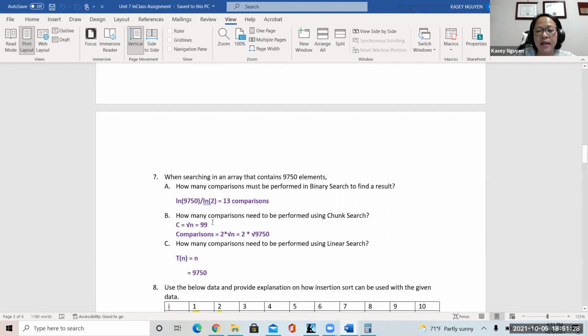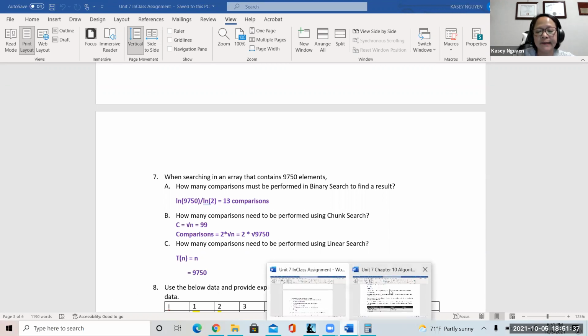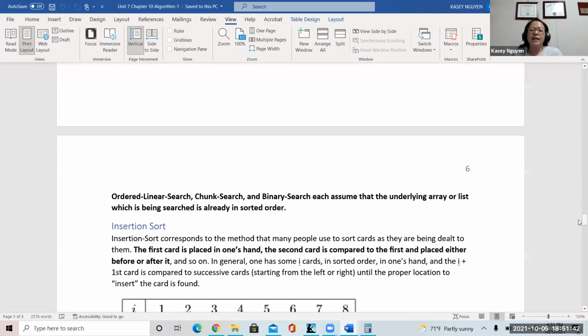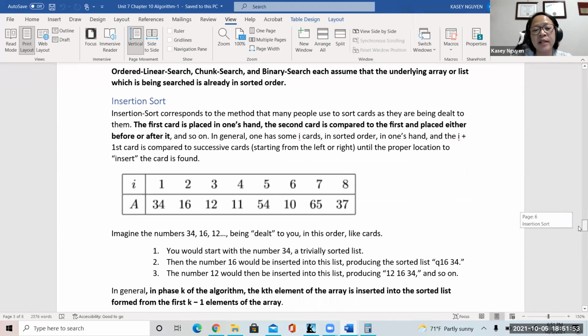All right. Any question on search? Okay, so that wraps up the search part. We're going to talk about sort next. And I'm sure some of you learned sort, like bubble sort and things like that in C++ courses. But let's talk about how these are different, and we're going to look at the mechanism in the sort so we are clear.